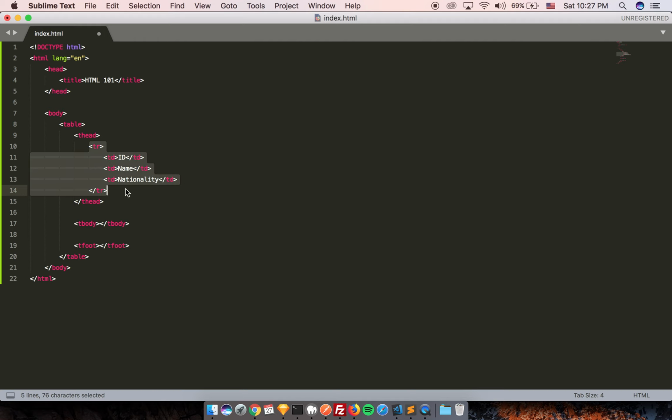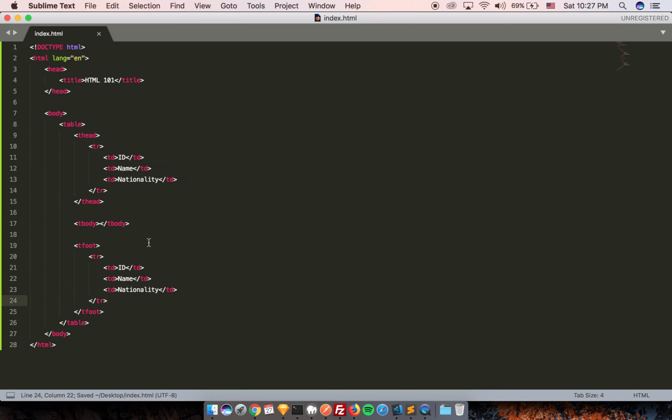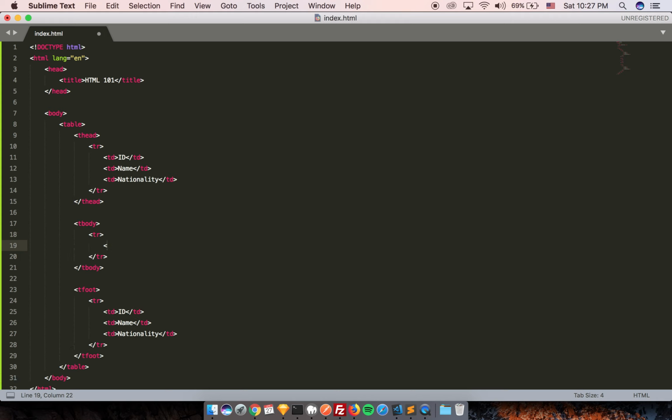And normally the tfoot contains the same content of the header, so let's just copy and paste it. And for the body we're gonna need 2 rows. The first one with ID 1, the name Alexa, and the nationality Switzerland.